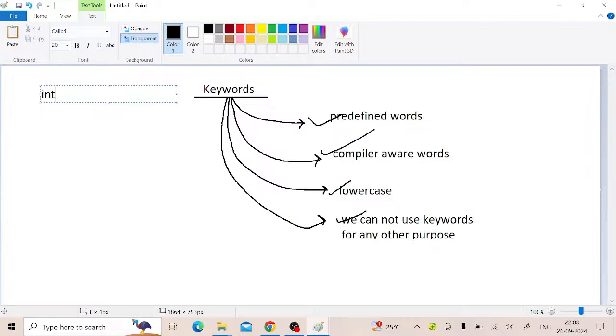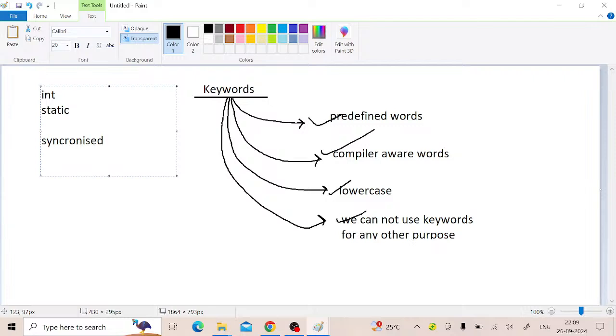For example, synchronized is a keyword, and all are written in lowercase.